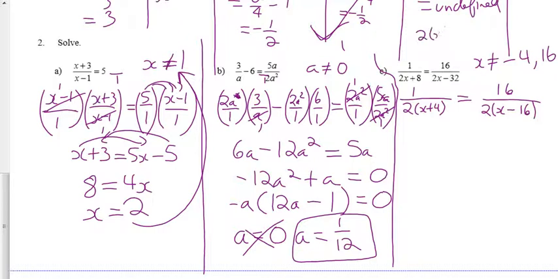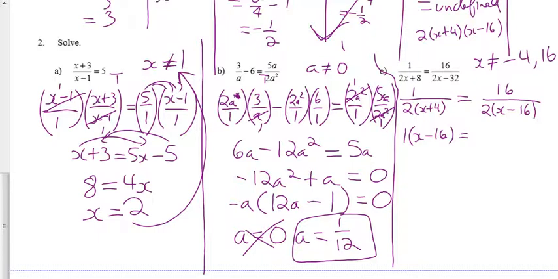Now, here's what we've said. The lowest common denominator is this, right? It consists of 3 terms, a 2, an x plus 4, and an x minus 16. When I multiply it by this, the 2 and the x plus 4 take each other out, leaving me with just what? X minus 16. You keep saying plus, but I know you mean minus. So this term is just going to simplify to 1 times x minus 16, right? Just imagine this gets put in front to multiply it, and we're crossing this off, and we cross that off, so we just get 1 times x minus 16, right?